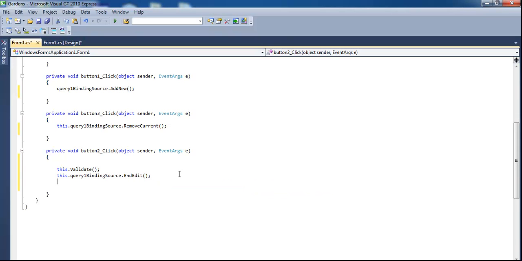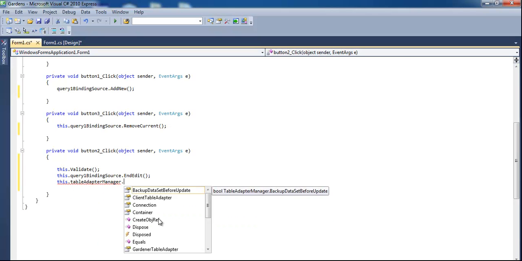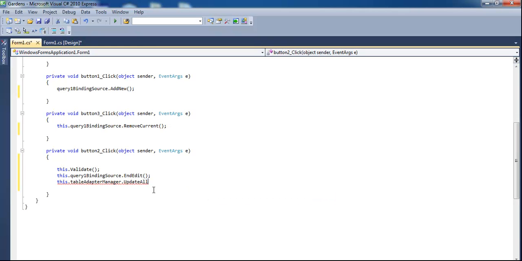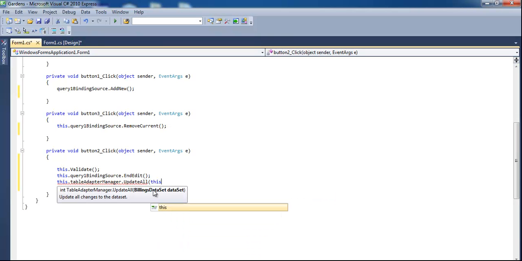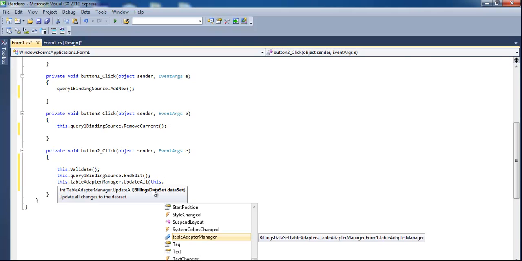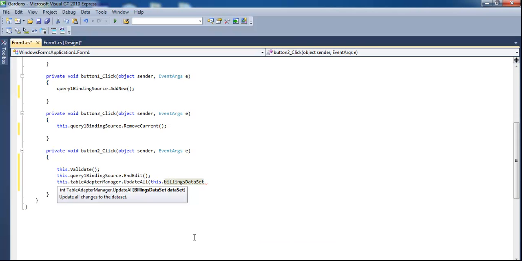Okay, we now need to also say this dot, we need the table, that's table adapter manager dot update all in this case. Open a bracket and just say this dot the name of the data set, which is known as billing data set. That's the name of my own file. So once you enter that, make sure you close the bracket, enter your parentheses, and that's it.